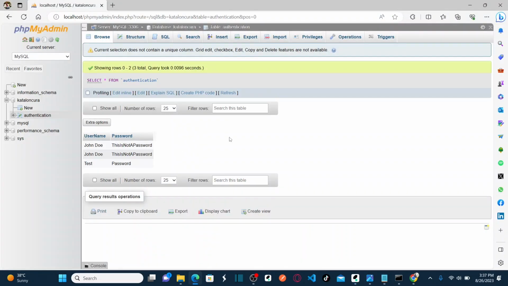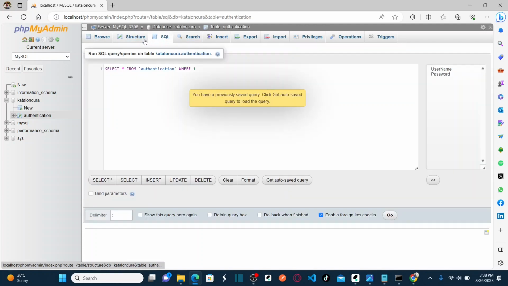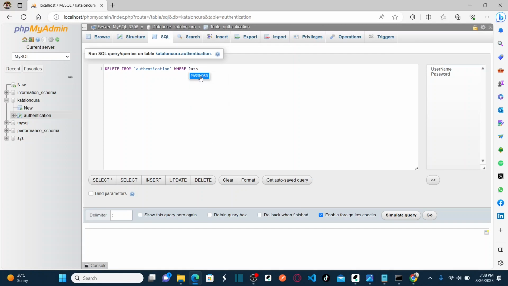But now I want to delete this. Let's go to your table, and here I want to delete it. Delete from authentication where password equal to password, right?